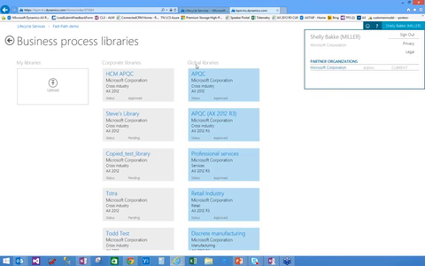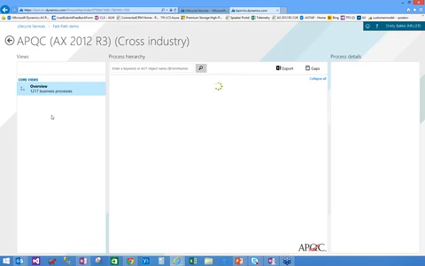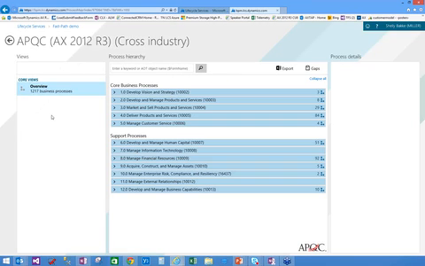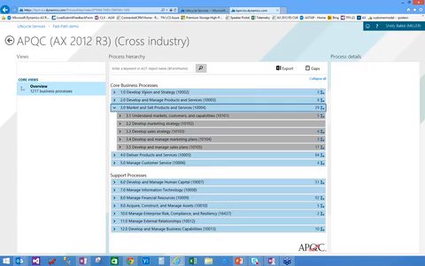So we're really going to focus on the global library, and then we're also going to be focusing on My Library. On the global library, I just clicked on this APQC library, and it brought me into it as read-only. So I can look at this as read-only. I can get a visual understanding of any business process models that are available for a particular business process. I can also do some searching in order to bring up any business processes that are tied to a keyword.